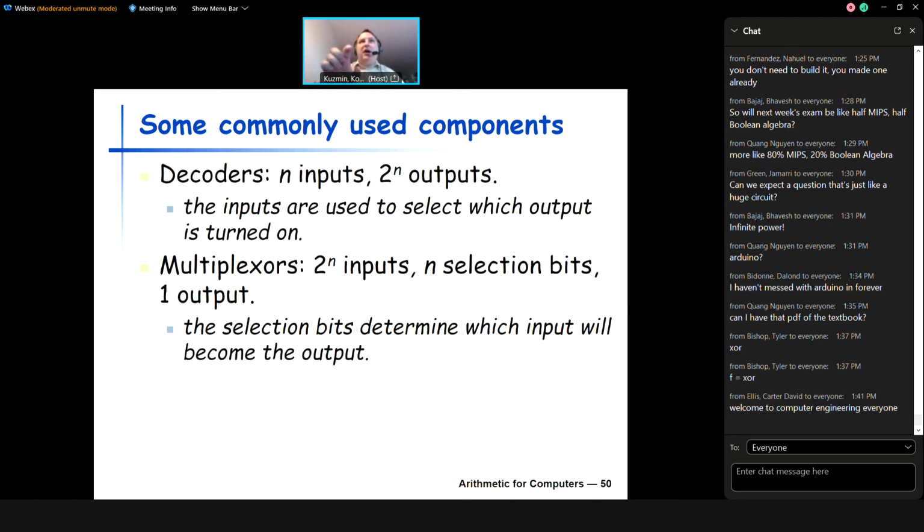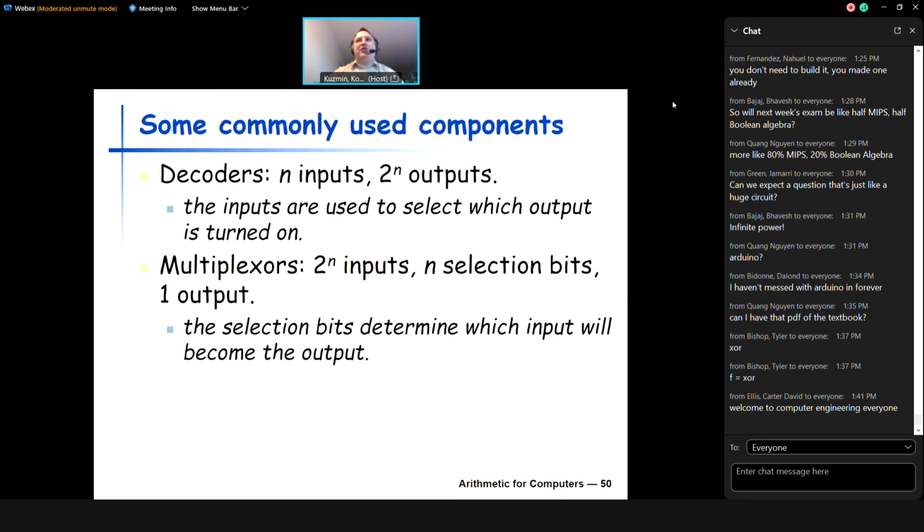If you do not understand the material that we talk about now, you will definitely be unable to understand the data path diagrams, the diagrams that show the internals of the processor, because it will be using the components that we discuss now. So it's extremely important to understand this stuff now.